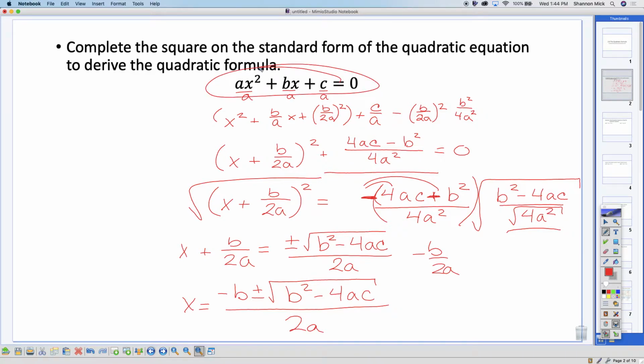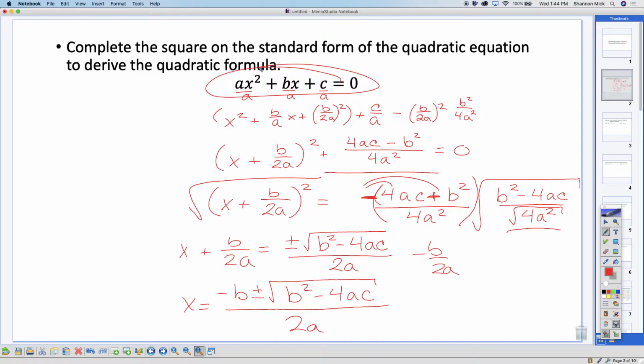There are some conditions that have to be met. Just like we can't factor until it's equal to 0, we can't use the quadratic formula until it's equal to 0. So once we set it equal to 0 and write it in the correct order, A is there, B is there, C is there. On your assignment, I want you to identify A, B, and C today, okay?